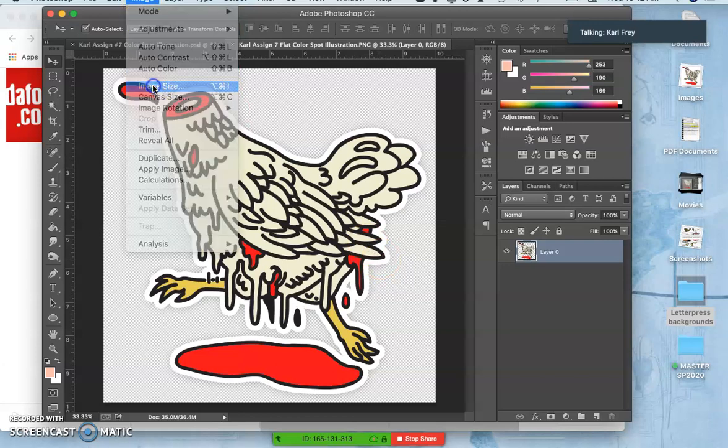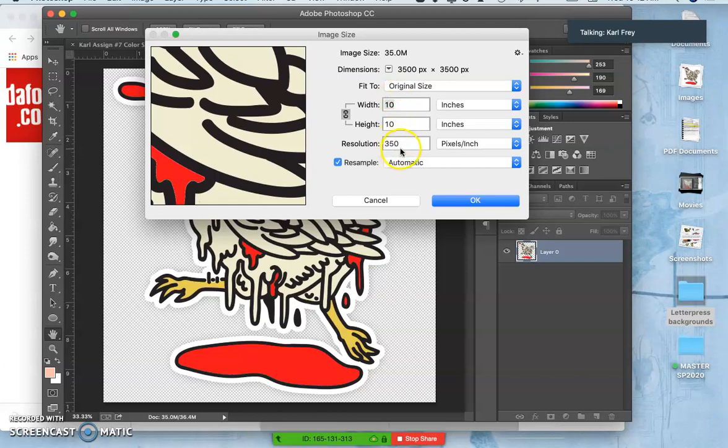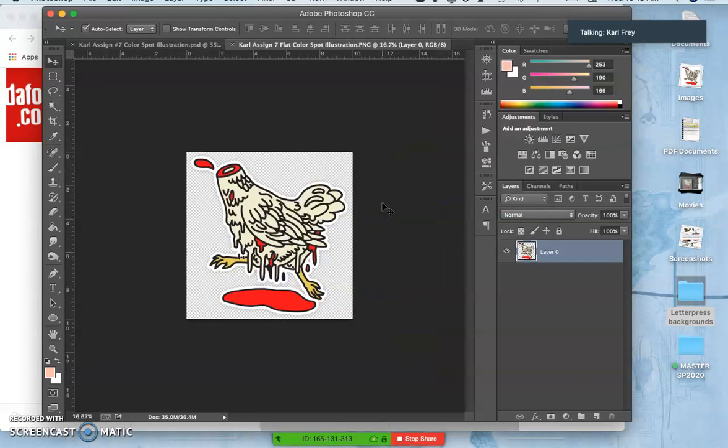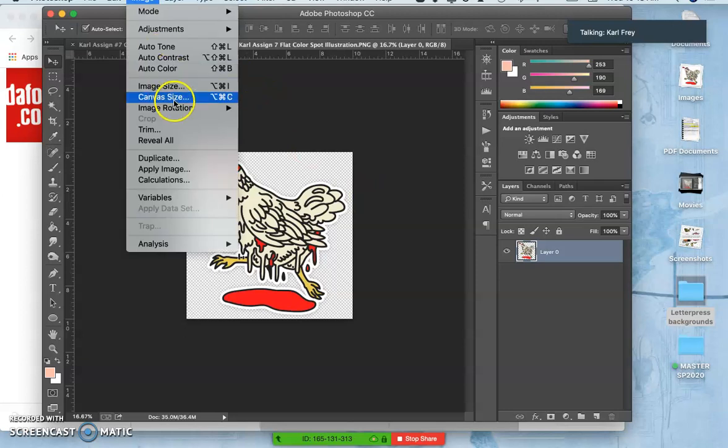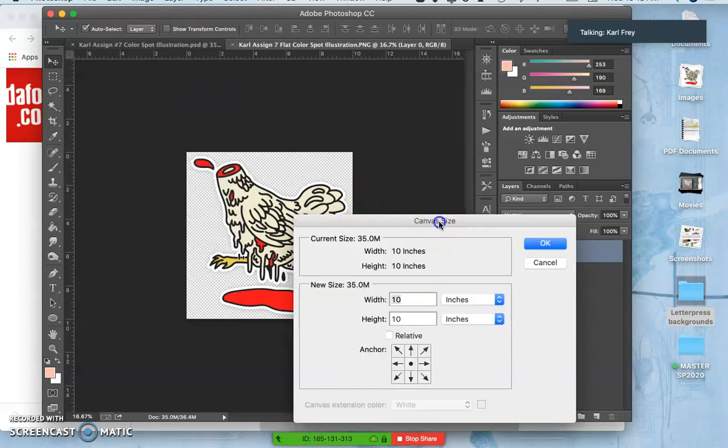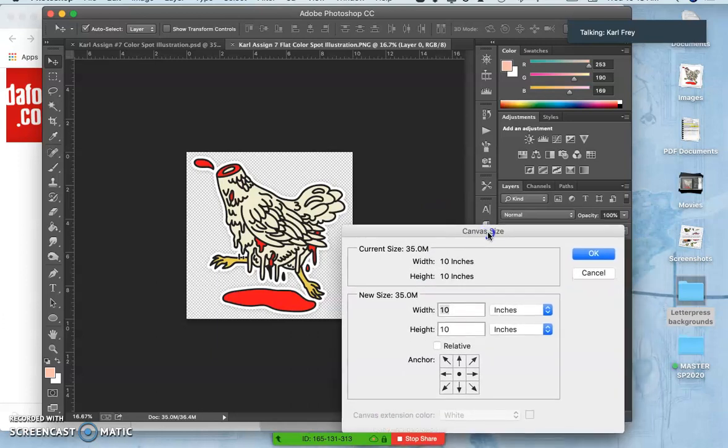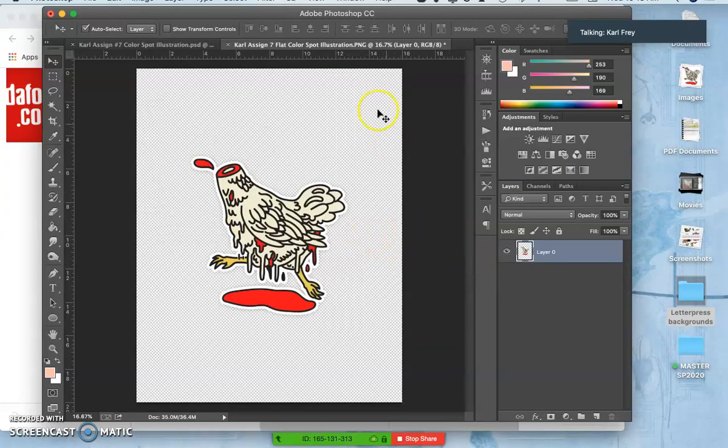Now, already it should be a pretty good image size. So I did 10 inches by 10 inches by 350, right? But now we are going to make it poster size. So we're going to increase the canvas size of it. And this is good for those of you who are already finished with your spot illustration and you're looking to move on today. So I am going to increase its width basically to the biggest that we can print in our lab. So it's going to be 16 inches wide by 20 inches tall. That's the largest standard size for a mat that we can accommodate in our printing lab, even if we're not in our lab right now. And that gives you a nice poster shape, right?